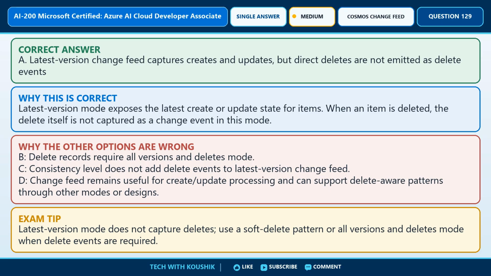C. Consistency level does not add delete events to latest version change feed. D. Change feed remains useful for create/update processing and can support delete-aware patterns through other modes or designs. Exam strategy. Latest version mode does not capture deletes. Use a soft delete pattern or all versions and deletes mode when delete events are required.